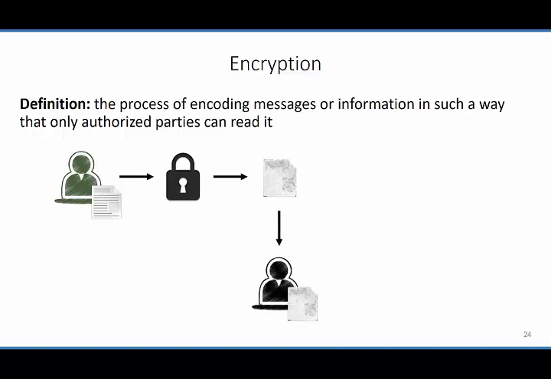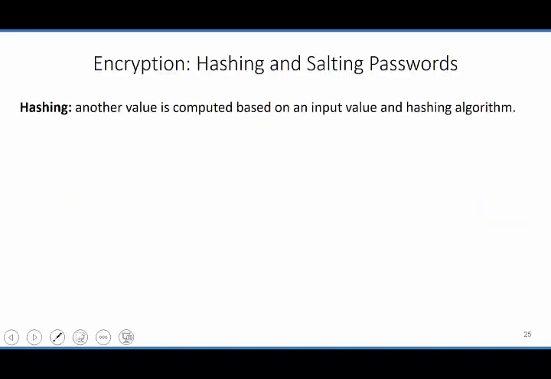Therefore, if a hacker actually gets in and obtains this message, they won't be able to read it because it's got an encrypted content. So the only way they'll be able to read it is if they have the decryption algorithm. So the receiver is going to use the same decryption technique that I used to encrypt the message in order to receive the message.